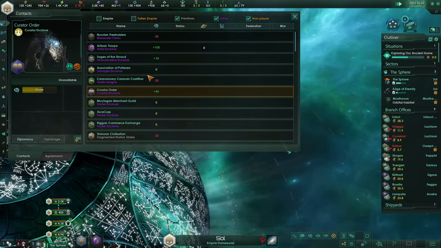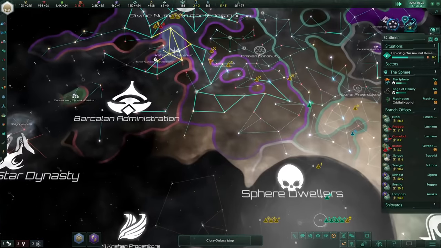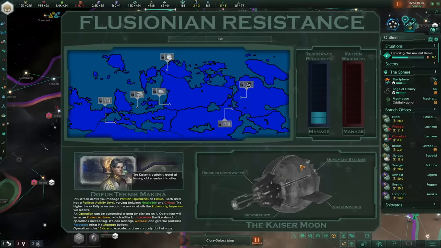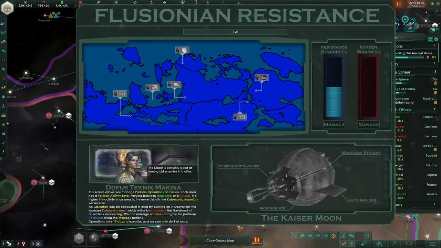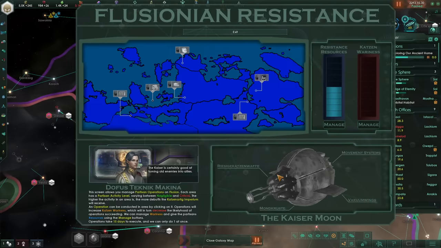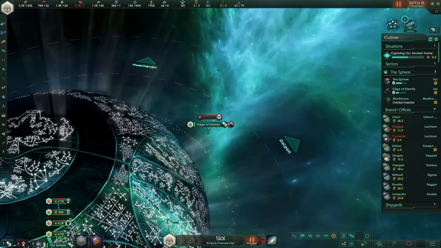Start shoveling money into the partisans. Yeah, I know. Kaiser's opinion has increased. Oh my god, that is so good. He's friendly. That is amazing. I would like to talk to the freedom fighters. Thank you. So let's manage some resources here. Have some resources. Thank you. Have some more resources, and have some more resources. There you go. So now we can basically say, okay, what are you going to be doing here? It's only 65% chance, but we'll do that. That's fine.